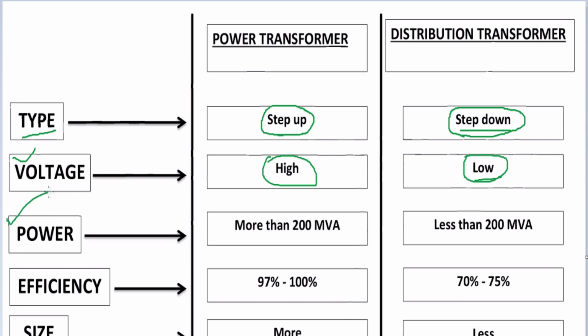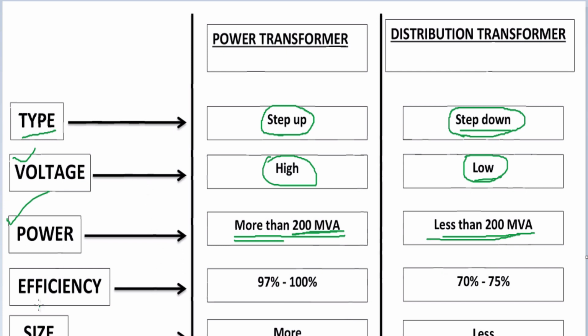The power rating. As we see, transmission is there, and from the distribution center the load gets divided into separate parts. So a single transformer is not used for dealing with the total amount of load. That is why the power rating of a distribution transformer can be very low. But in the transmission part, there is a single transformer in the generating or transmission part that steps up the total voltage entirely. So that handles a lot of power. That is why the power rating of the transformer at the transmission end needs to be a lot higher, generally more than 200 MVA. This is a very high rating of power. And a distribution transformer is less than 200 MVA. It doesn't cross that 200 MVA limit.